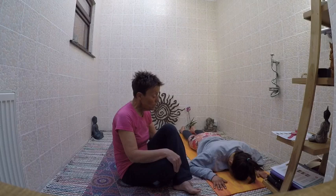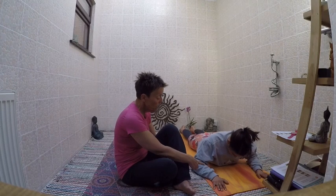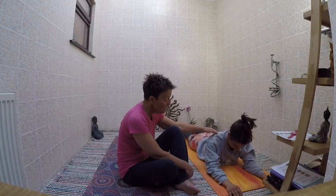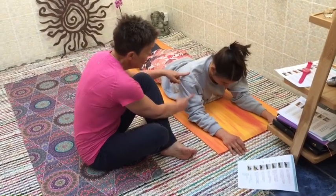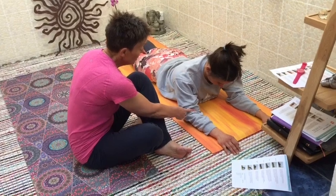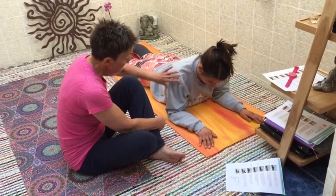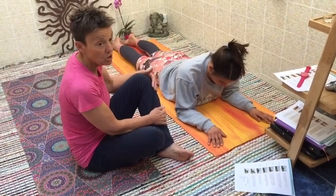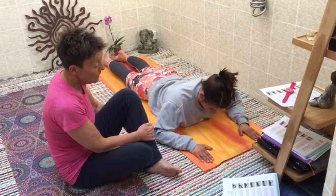Okay, so what I want you to do this time is to come up again, but bring the elbows further forward so that they're here. So they're not in a straight line now, and that's beginning to give more pressure around the shoulders, but also she's not got such a nice stretch. So if you just bring the elbows back, perfect. So whatever position you have the elbows in, unless it's in a straight line directly under the shoulders, you won't get the maximum benefit of this position. Okay, so Helen, take the elbows out and relax back down.